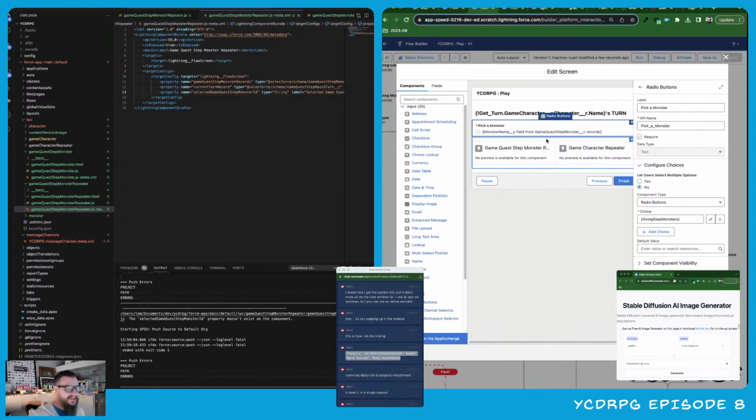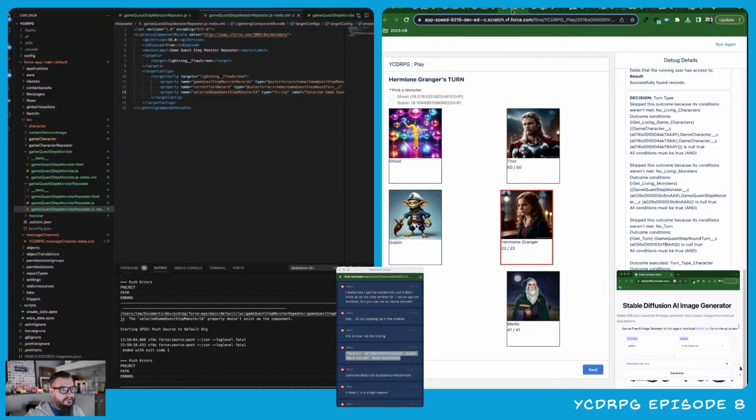So what did we do today? We styled the turn, particularly the player turn. We got images working for our players. We got some styling for the active player. We got our ghosts. We got our monsters rendering the images too. We wrote kind of a generic image render base that goes and figures stuff out for content versions and linked entity IDs and all that stuff with the file object. Not the file object, the content document object, which is files.